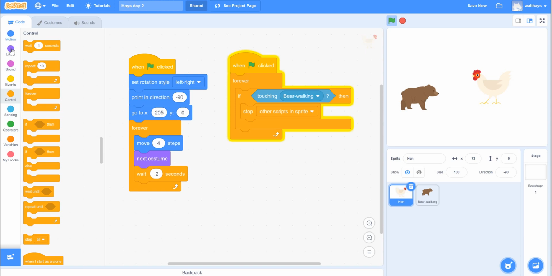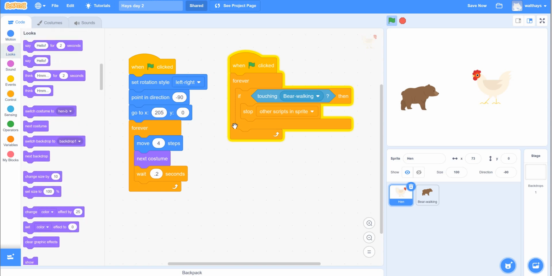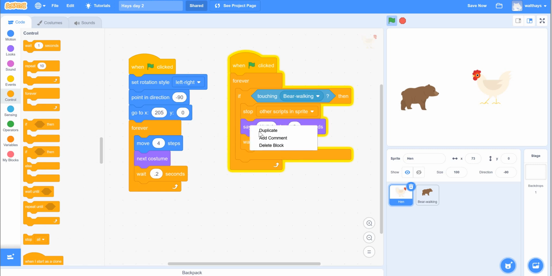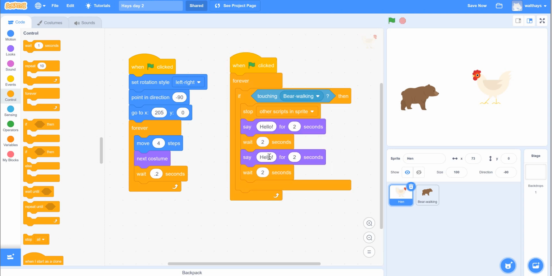And then you can start a conversation. And in the conversation, you can say hello. And then you can throw in a wait while the bear says something back. And then my name is Frankie. And so you can make a little conversation, and you can do similar code over in the bear so that the bear is responding and talking, alternating. Let's see. I think those are the main skills.